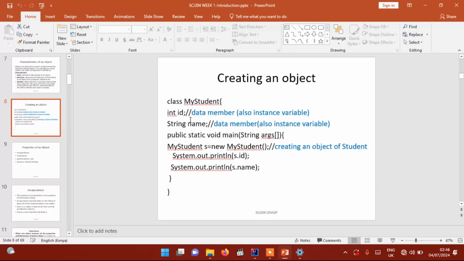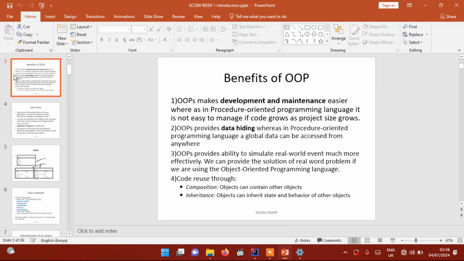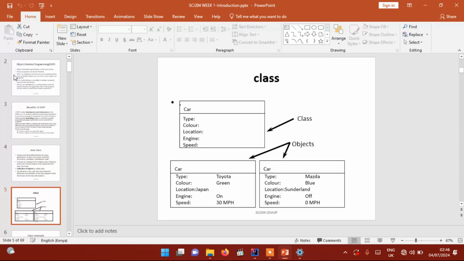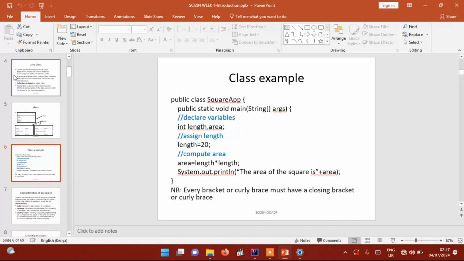As you can see here, this is the initialization. So int id, string name. We forgot to talk about the data types. If you're new to programming, data types are, in layman's language, a way in which data is grouped, in terms of not everything being the same. There are subcategories of data. So data can be of different nature, type. That's why we call them data types.